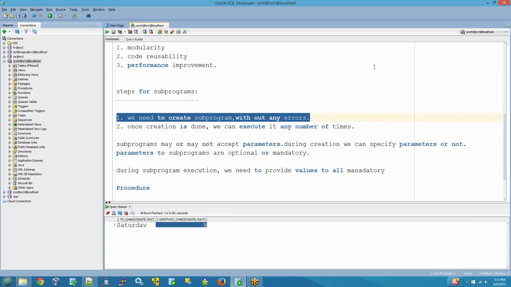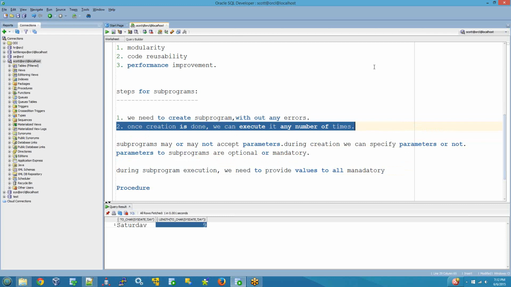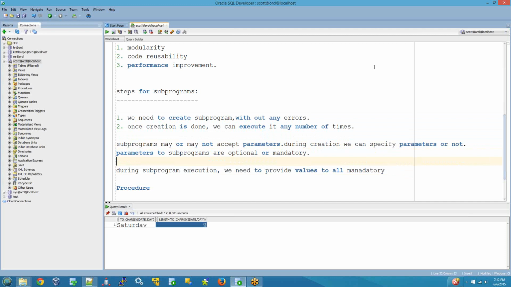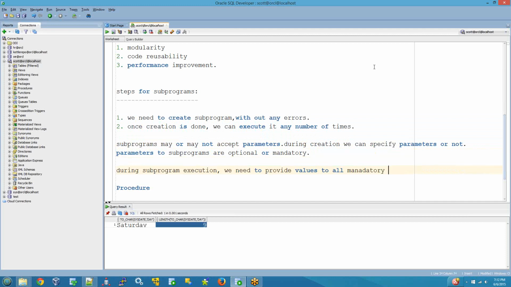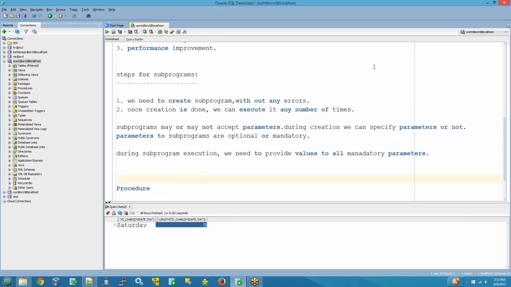If a subprogram contains parameters, compulsorily the values for the parameters need to be passed. Once creation is done, we can execute it any number of times. During the subprogram execution, we need to provide values to all mandatory parameters.